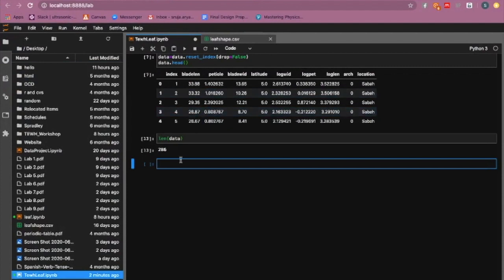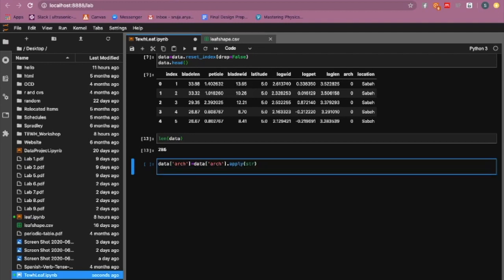To do that, I'm going to first make sure I reassign all of these integer values to strings. So I'm going to go data['arch'] equals data['arch'].apply(str). That should turn them all into strings.